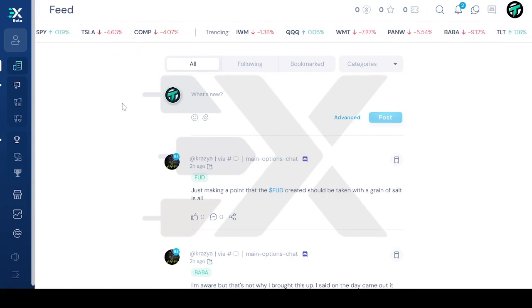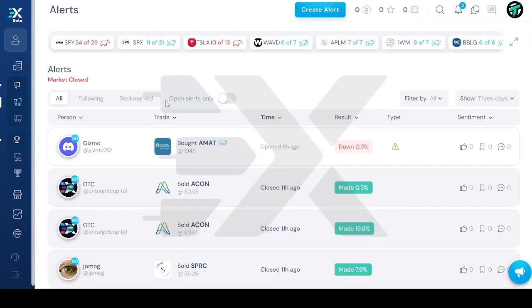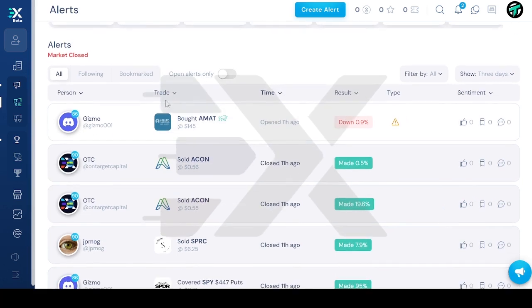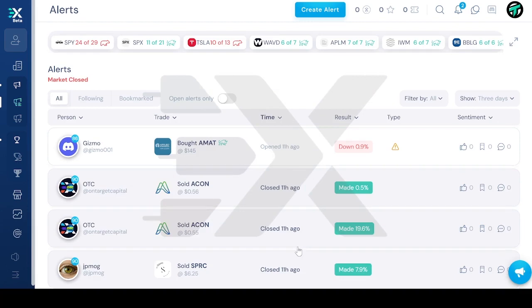To create an alert, you're going to go to the left-hand side of the browser and go to alerts. It's a little megaphone labeled alerts. I click alerts, and here I'm going to see all the alerts that were opened, closed, and so on, with a timestamp of when it happened. Market closed a little while ago, so you can see that all listed out there. At the bottom right-hand corner, you're going to see this little megaphone, add or close alert, as well as up here at the top, there's a create alert button.